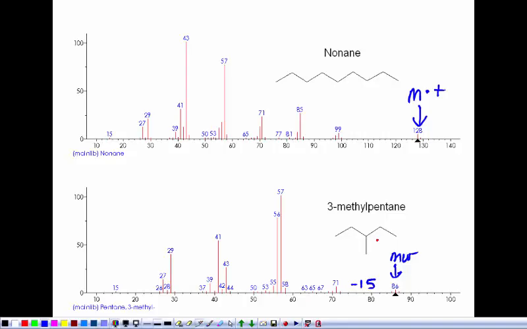So sometimes we look at the peak itself and say, well, what part of this molecule would this mass represent? But sometimes we look at it to say, okay, 86 minus 59, what's that? Well, that's 29. And so 29 is a C2H5, and that's an ethyl group. That's this 2 carbons, 2 hydrogens, 3 hydrogens. You break that bond, and you would form that fragment. Okay. So the fragmentations, the fragments themselves can tell you about the structure.